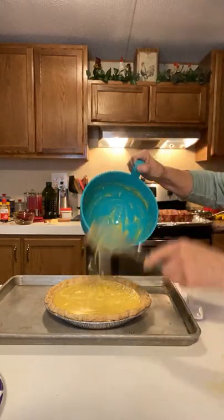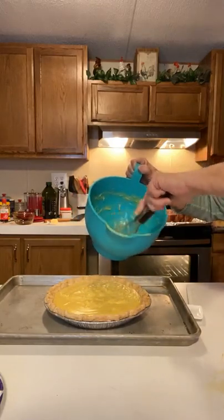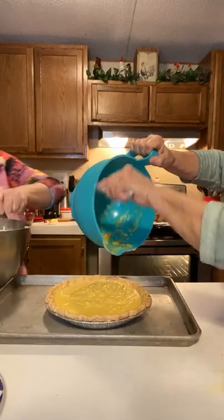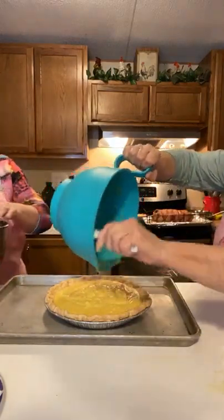That comes out pretty much all of it. But I'm going to take the scraper. Oh, you got the coconut too. Yeah, you probably have to get a different scraper to get that frosting. And you can put that frosting on here. Pretty meringue. Yeah, it's beautiful.